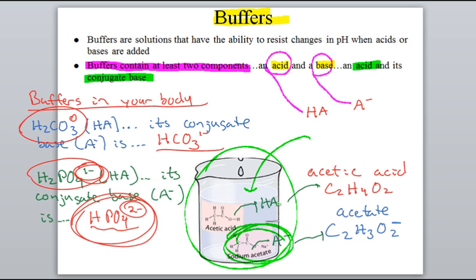In your body, if you kept eating more and more oranges, putting a lot of acid in there, well, the base components would get neutralized, but your body's not a stagnant beaker. You have organs, your lungs and your kidneys, that help regulate the concentration of your buffering components. You'll talk about that, or you've already talked about that in your anatomy and physiology classes. We'll talk a little bit more using an equation on the last couple slides that gives you an idea of what your body needs to do to maintain a constant pH.